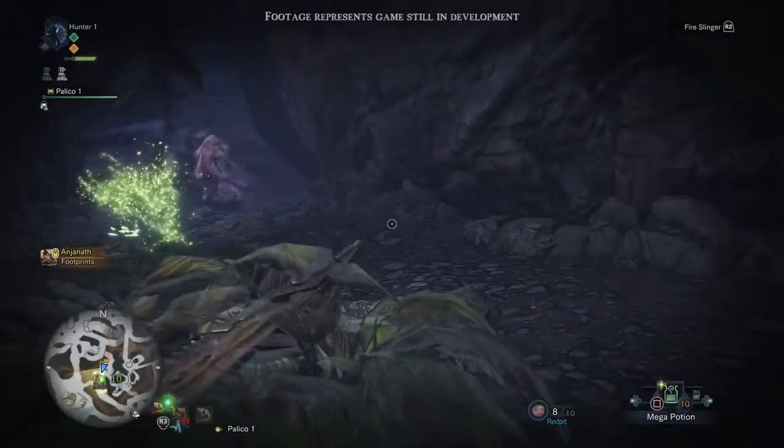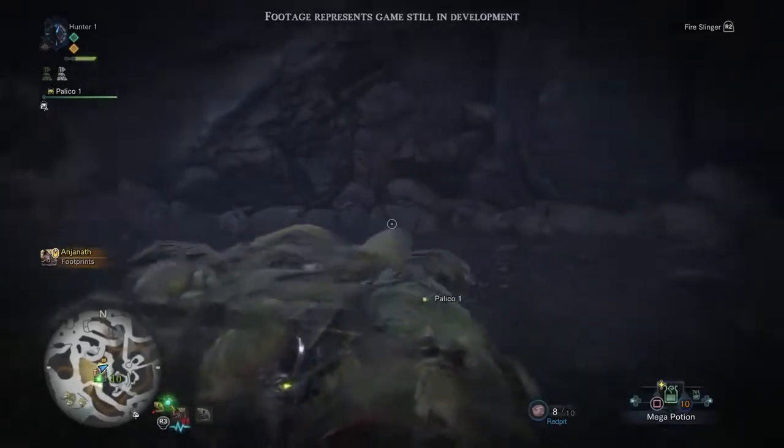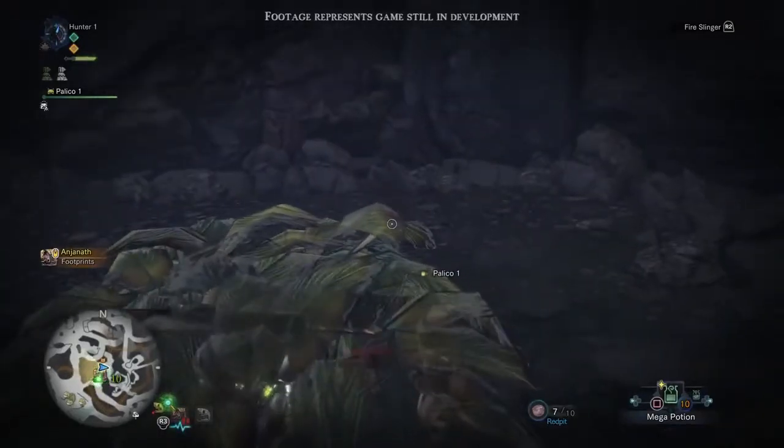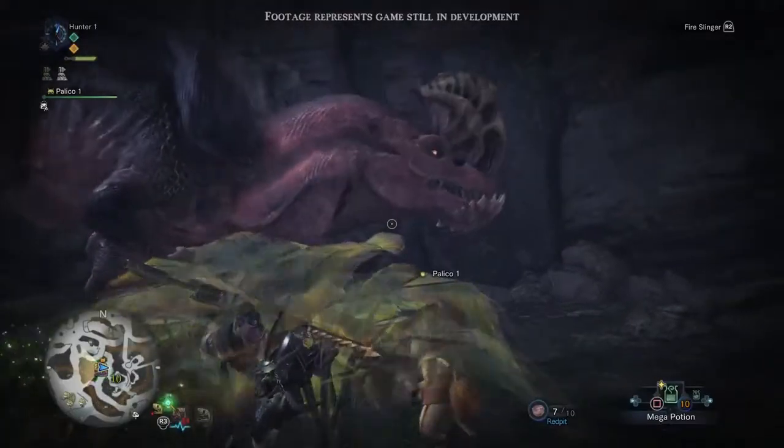To accomplish this, the hunter is using a new tool called the Slinger. He's using the Slinger to shoot red pits, which create noise and attract the monster's attention.